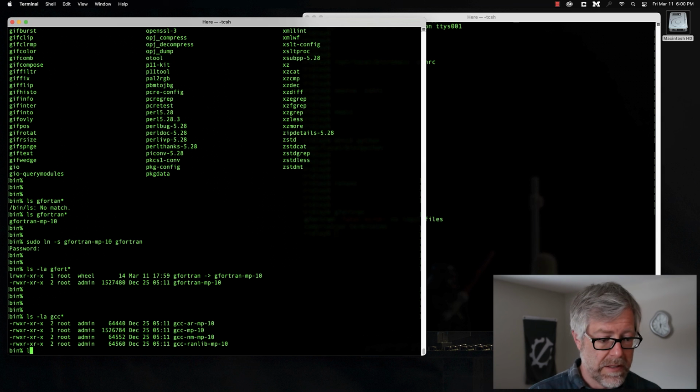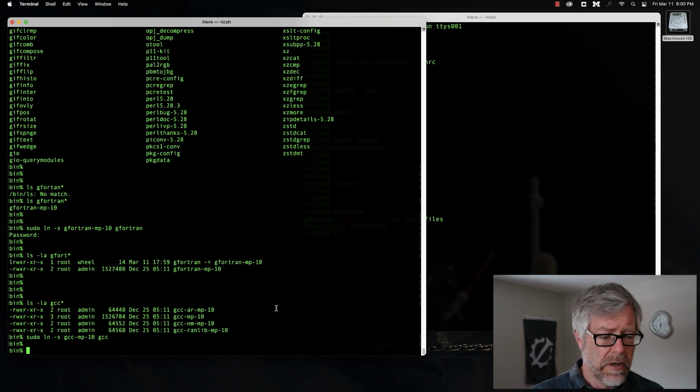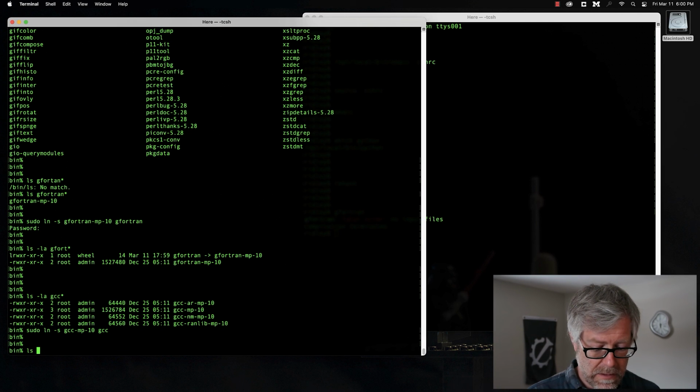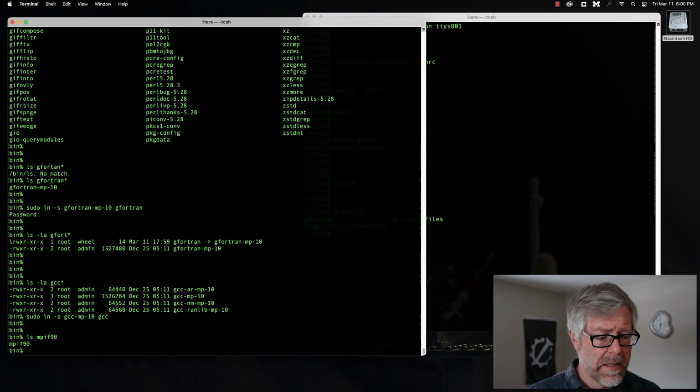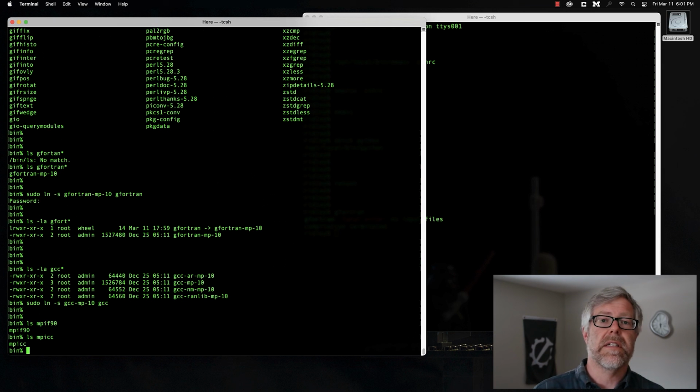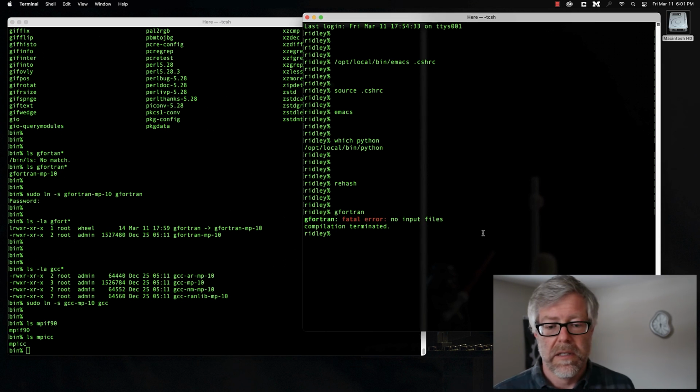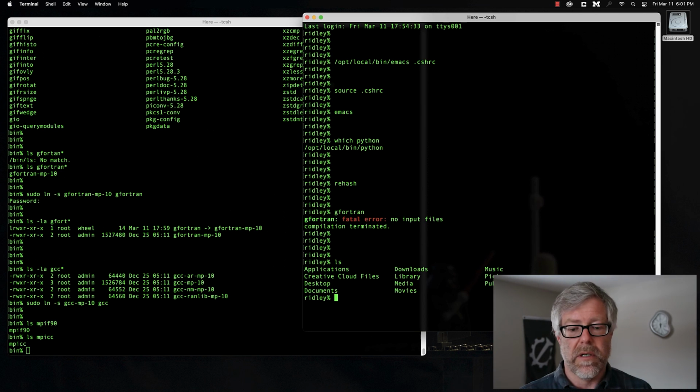So let's do a sudo ln -s gcc-mp-10 to gcc. Okay, and then we have ls mpif90. Yes, and mpicc, that all exists. So we're good. And basically we're all set up now.